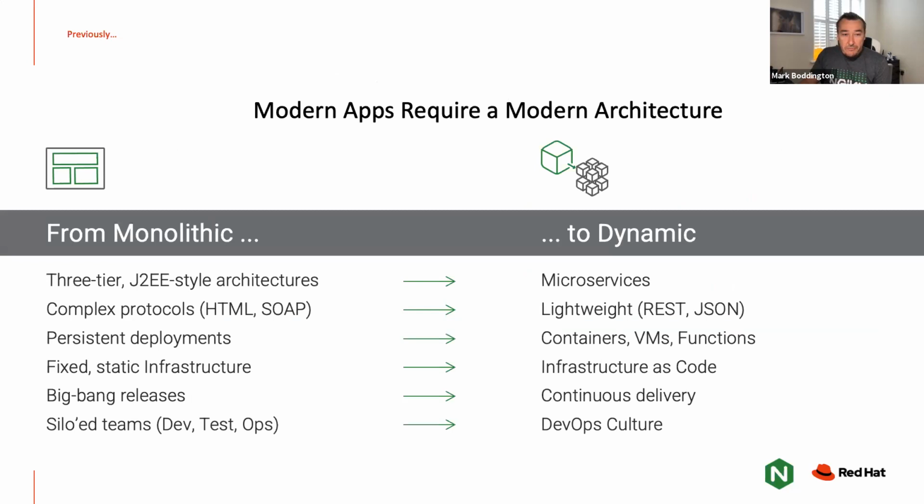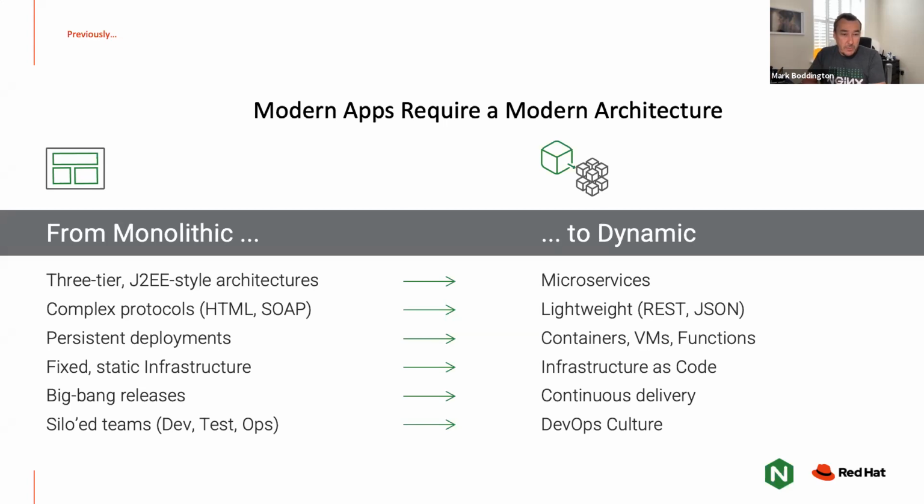So there are many reasons why people are moving towards these dynamic modern applications. Cost, time to market, reducing how long it takes to develop new features and functions is a benefit of using the microservices type architecture. So rather than having to upgrade an entire monolithic application with hundreds of different features and functions, you can upgrade just small parts of it independently.